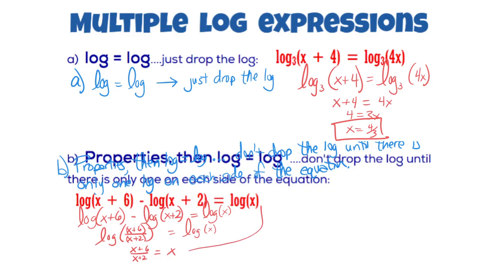I didn't give myself much space to work, so I'm going to come up here. Now, I don't love the fraction, so the first thing I'm going to do is multiply both sides of this equation times that x plus 2. It'll cross off on the left, and it just looks like this on the right. All right, let's go ahead and distribute. Now this is different. I'm ending up with a quadratic. On quadratics, I want to set them equal to 0, so I'm going to bring everything over to the right side, subtract that x, subtract that 6, and I'm going to factor.